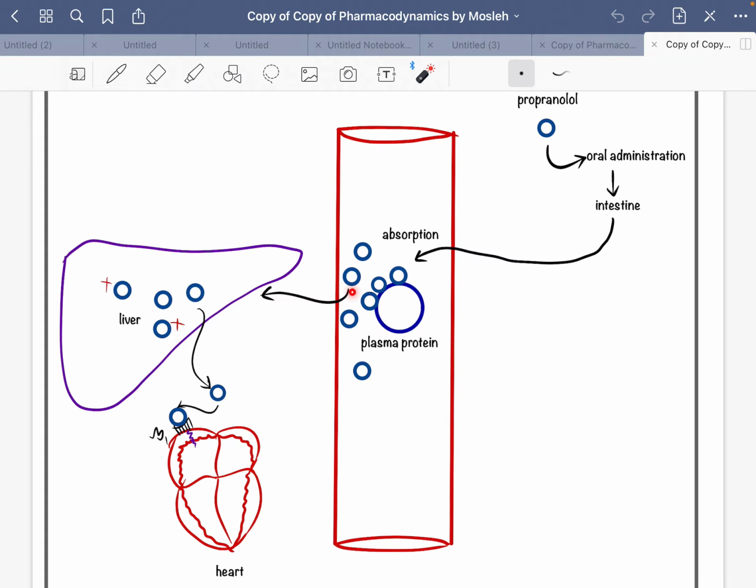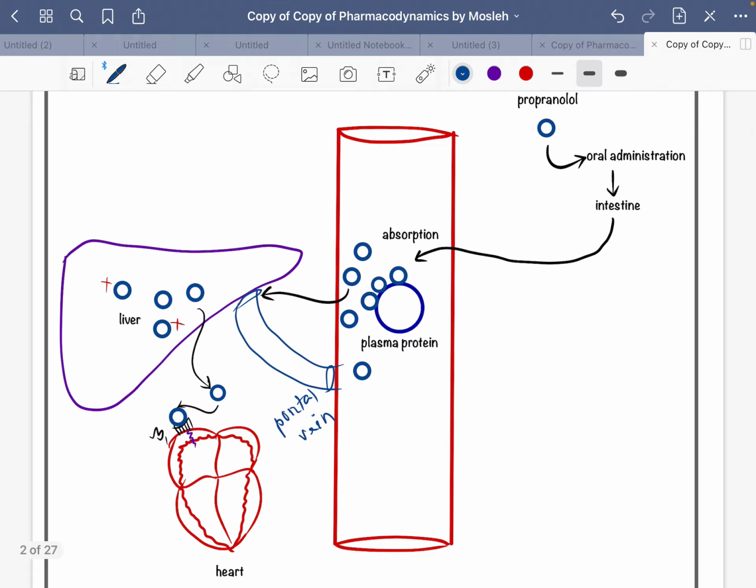Now this propranolol will come outside of the blood vessels and reach the liver, because you know that the venous drainage from the intestine, this vein is draining the intestine. Now their destination is the portal circulation. That means the propranolol will reach the liver through which vein? Through portal vein. Look at the picture. So this is portal vein.